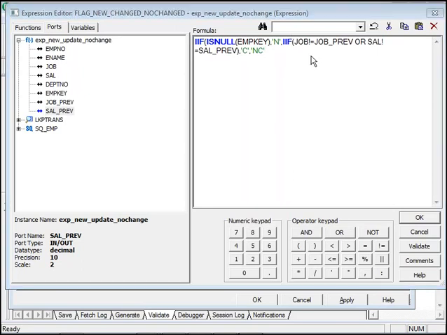Does anyone have any questions with this expression? No? Okay, very good. So we are clear about this expression, and close the brackets properly.